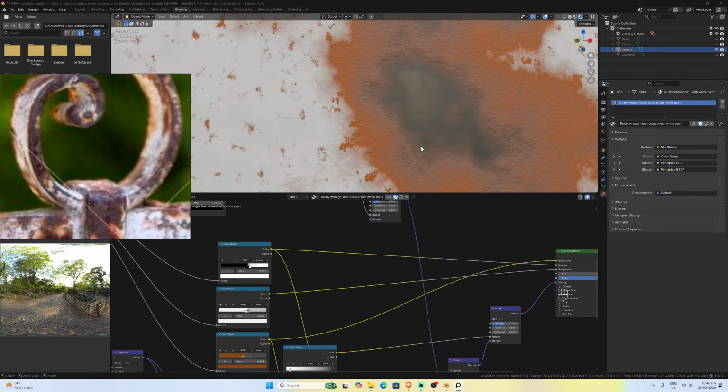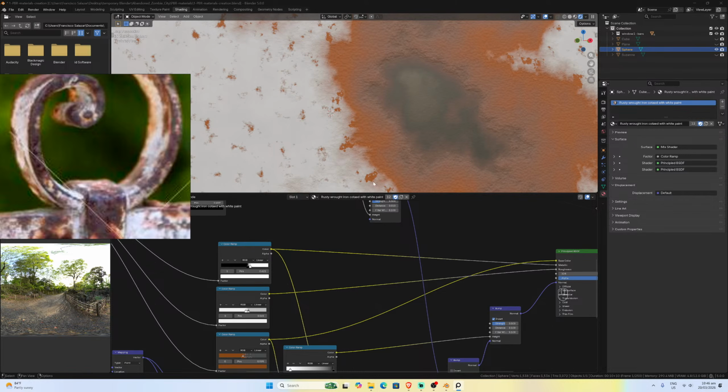That's why it is so dark, because the metal material has that color. Now this is only going to have the metalness and also the shininess. This wrought iron is not too shiny. I keep it at 0.5, something like that.